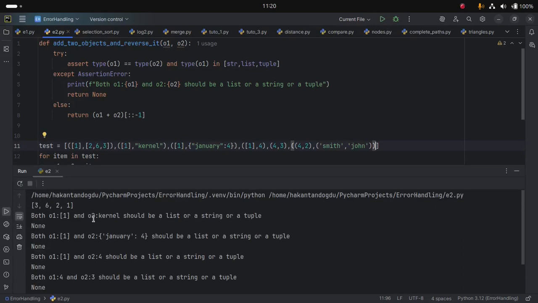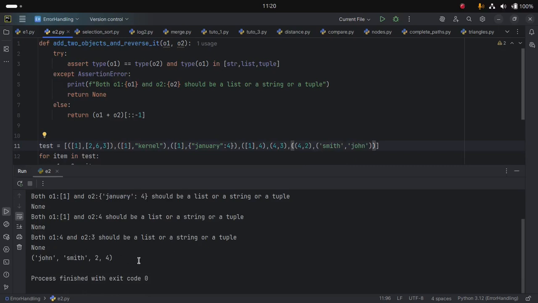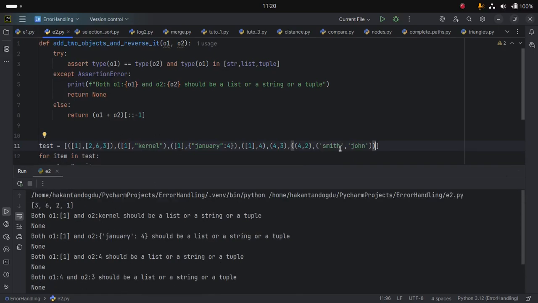When I run my code, for the first tuple, which is a list and list, it does not raise an exception, and for the last tuple, which is a tuple and tuple, it does not raise an exception, but for all others, it raises an assertion error exception. Both O1 and O2 should be a list or a string or a tuple.